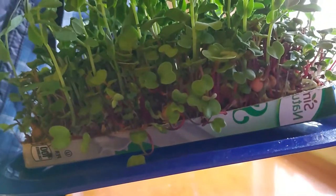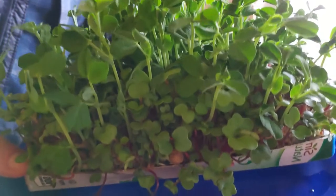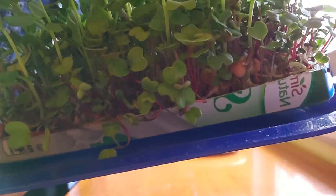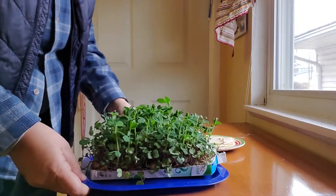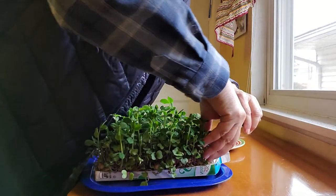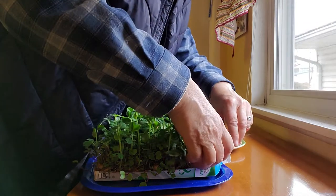So today I'm going to show you a little bit about harvesting the microgreens. This is a mixture of several different types of microgreens: broccoli, radishes, and pea shoots. So basically what I do is pull back the greens and just cut them right just above the soil level.